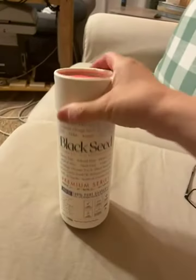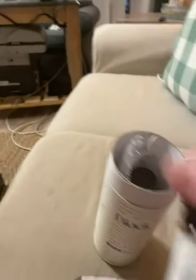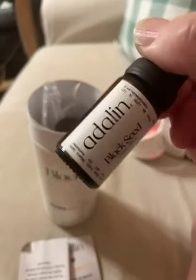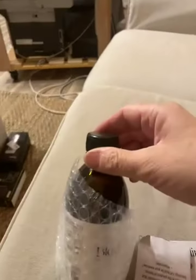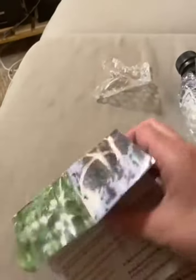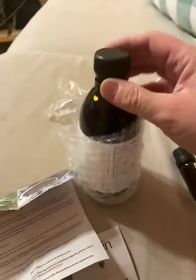This review is for the black seed oil. Inside we have the Adolin black seed — they actually sent a sample of their seeds that you can try, which I think is really cool. I've never seen that before when I've ordered black seed oil. It comes wrapped in bubble wrap and it's also got some basic information regarding black seed inside.